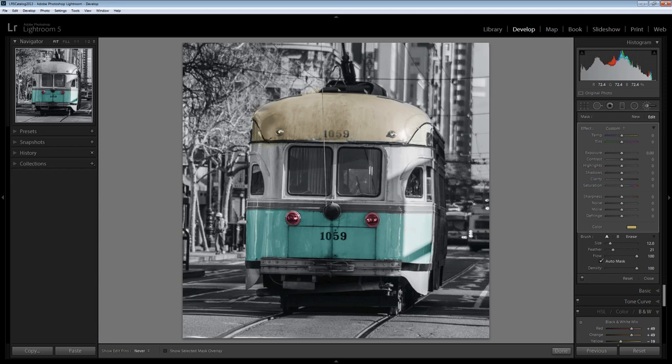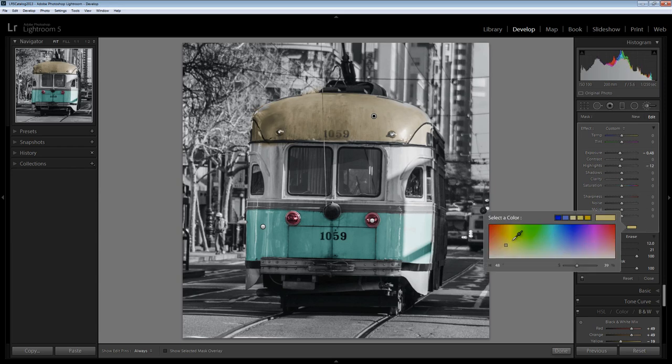I can also adjust the area to perhaps reduce the exposure here, give it a more gritty look. And if I don't like the color, I can just come in here and experiment with different colors. And because the color has already been painted onto the image, this selection is live, so I can test different color combinations to see what I might want to use in this situation. And you can see that the image is changing as I'm moving the color picker. So I actually might go for this sort of dingy blue here, and then click to get rid of the color selector. So I'm going to call this good for right now.